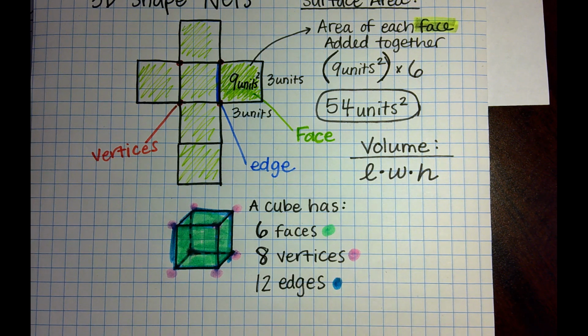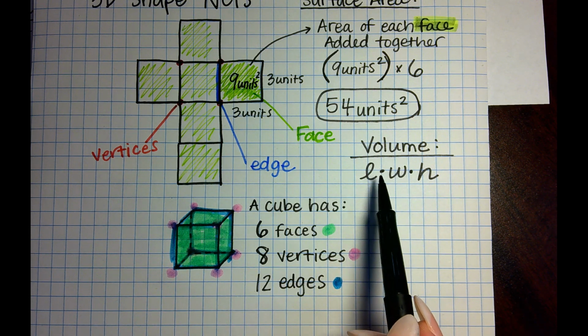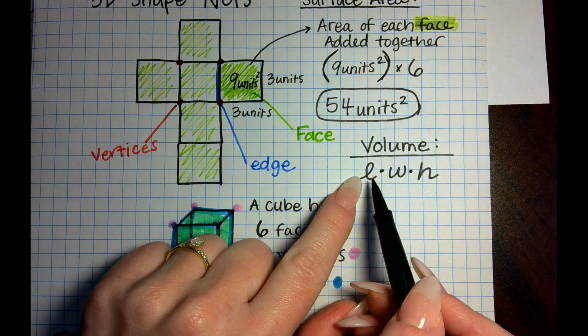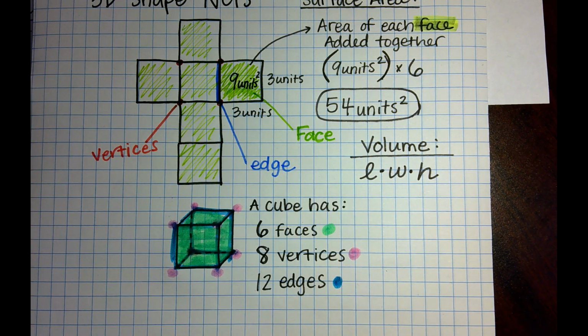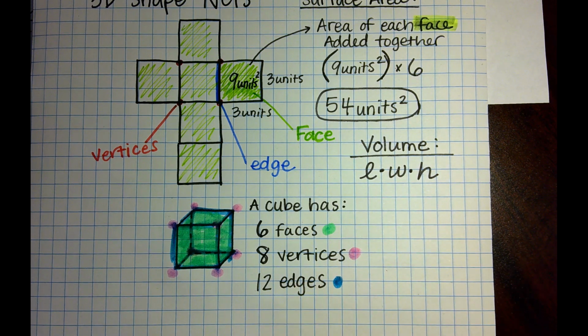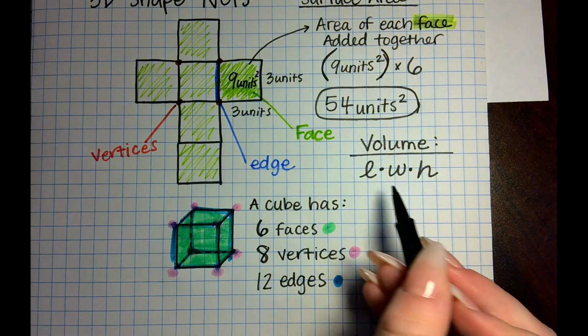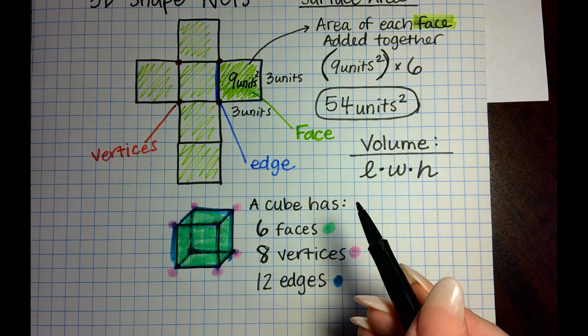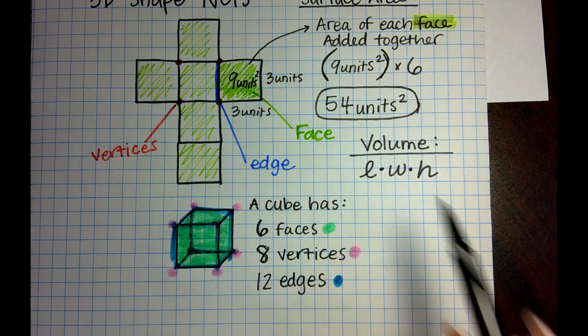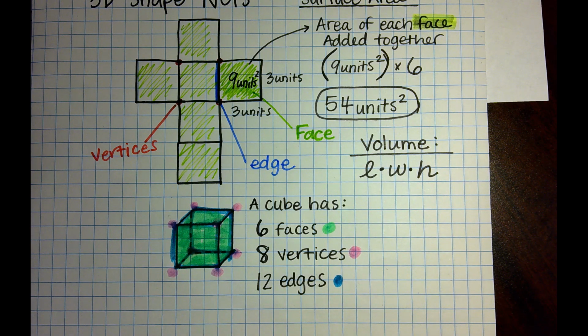Now this will also be different if you choose to do a circular shape or a shape that is not squarey. So I want you to make sure that if you are finding the volume of a shape that is not squarey or rectangular, look up all the formulas, and make sure that you're doing them correctly. If you decide to do a pyramid, for example, search volume of pyramid formula. Make sure we're looking at the right things for the shape you choose.